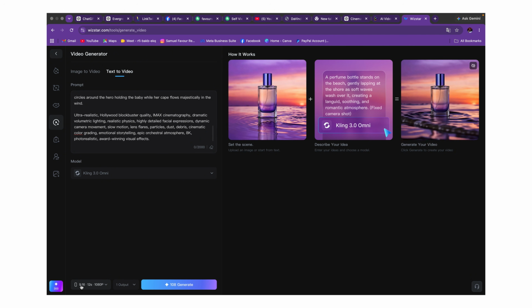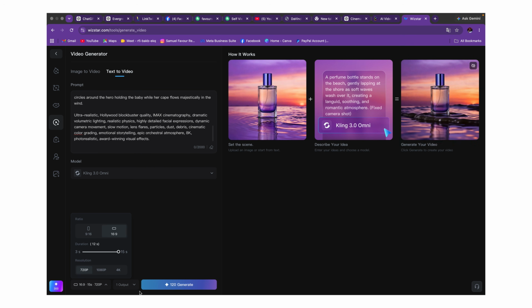I will now go to my aspect ratio. If I go to my aspect ratio, I can generate in 16:9 or 9:16, but I'm sticking with 16:9 because I want to use it for a long form video. Now for the duration, I can create up to a 12 seconds video, right? A 12 seconds long form video. But the longer the video, the higher the credits. The lower the time, the lesser the credit. As you can see, 27 credits to generate a 3 seconds video, but I'm going to use the one that is max.